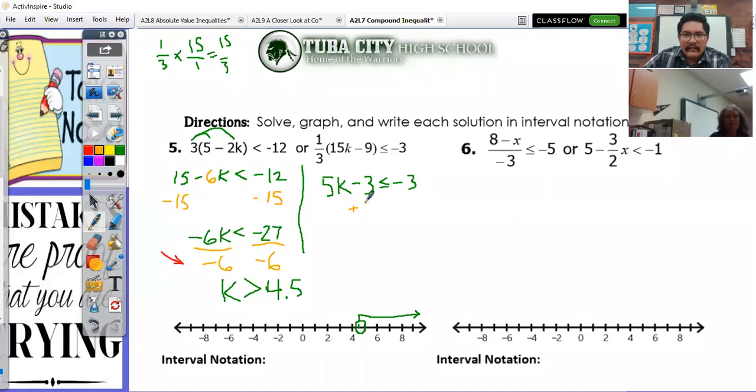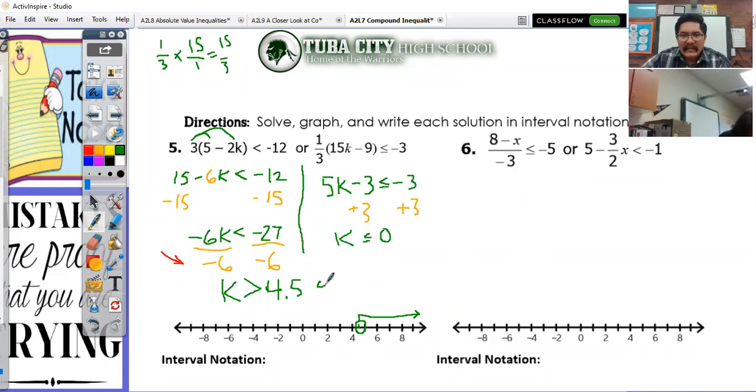Okay, now we can get to getting that K by itself, the other K. Add 3 to both sides, and I get K is less than or equal to, okay, so let's see, 3 minus 3 is 0. Does this mean we have no solution? No, we still have a solution because we still have the variable. K is still there. Since K is still there, it is a solution.